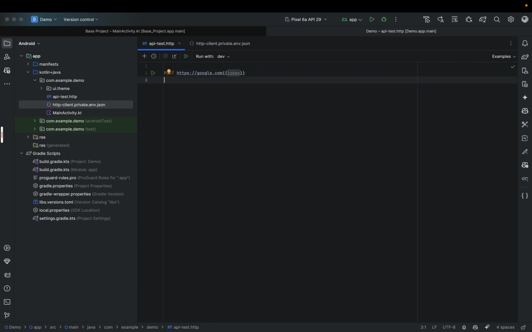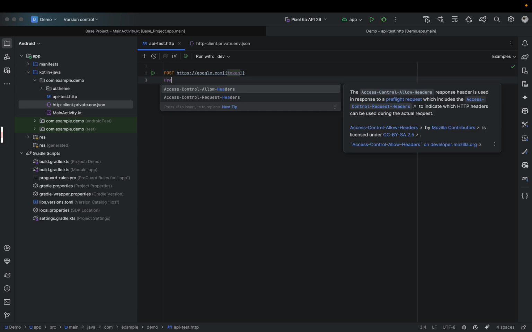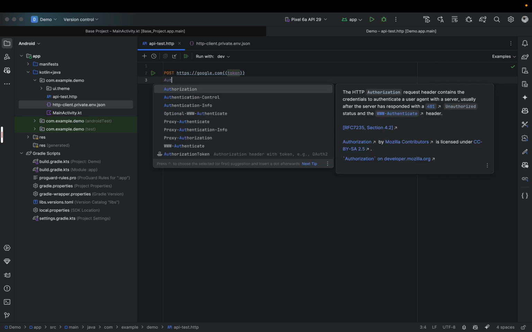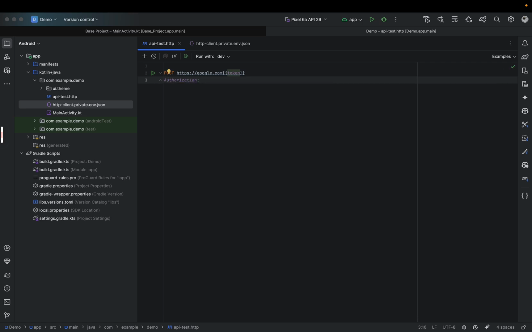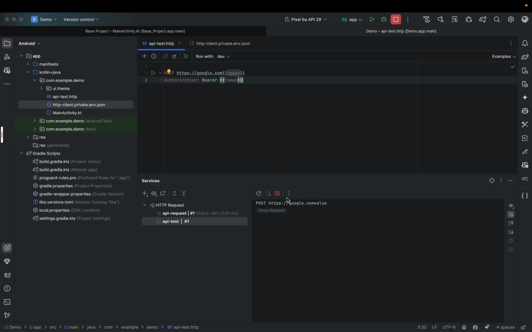And if you want to add headers, you can add the authorization header, and then you set the value, which is bearer token, and you define the value as well. If the value is a token, you pass the value. Then you can run this API call, and you see the response in your response log.